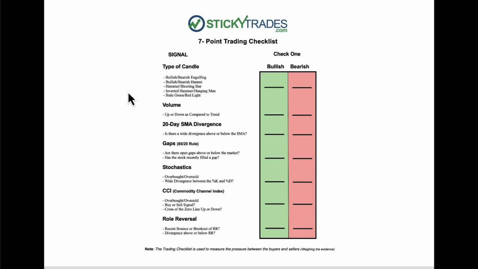You can see here what I do each and every week, and one of the reasons why I'm so successful with hitting those targets, is that we look at the candle charts. We look for engulfing candles, shooting stars, hanging man candles, and such. We analyze volume. We look at the 20-day moving average and how the price is diverging or converging upon that moving average. We look at gaps. We look at the oscillators here. Some of you may not know how to pronounce that, but that's stochastics right there. And the commodity channel index, which is my favorite, is very popular among our members as well. And I talk about support, resistance, and role reversal.